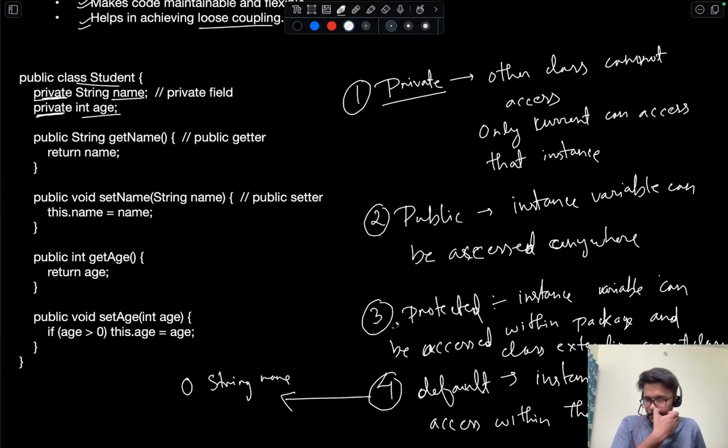So in public, the instance variable can be accessed from anywhere, and in private, that instance variable can be accessed by that class only.